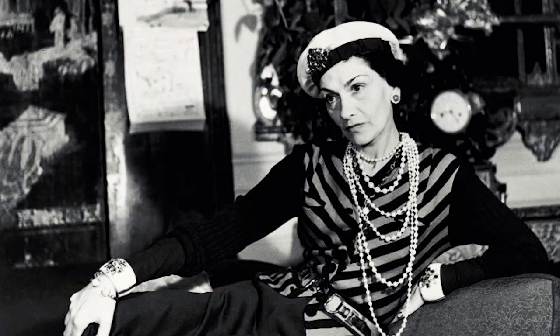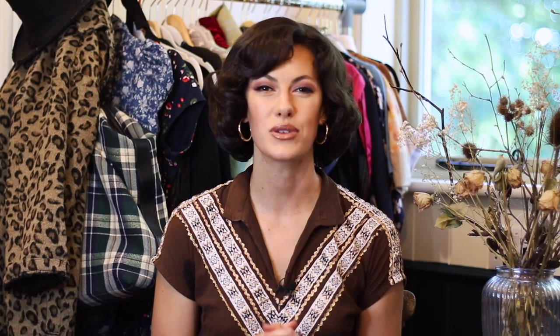Despite these wonderful inventions, it wasn't until the 1920s that Coco Chanel changed the concept of jewelry — from something indicating wealth and status to something worn as a fun fashion statement or artistic expression. Not long after, the likes of Schiaparelli, Eisenberg, Hobé, Trifari and Dior also followed suit. Some key pieces from the mid-20th century you'll find on eBay, Etsy and in vintage stores include matching diamante earring, necklace and bracelet sets.